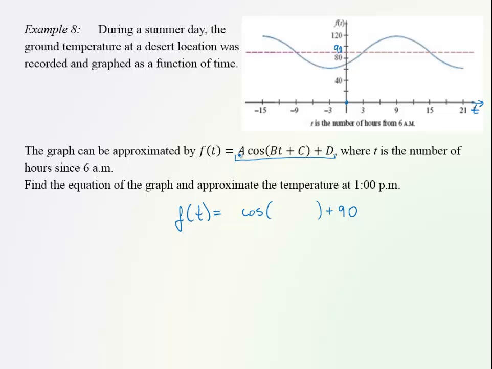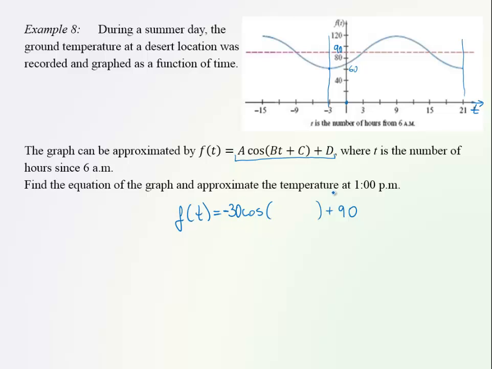Now amplitude, the A. If I use the function of cosine, and let's say I want to start with this bottom from here to there as a full period, then the cosine is actually upside down, so I have to have a minus here. And the amplitude, this number is 60 and that number is 90, therefore the amplitude must be 30. So it's negative 30 cosine.